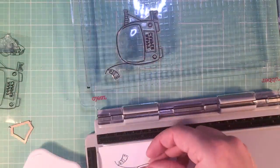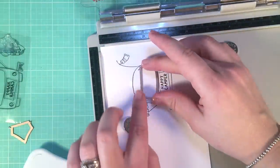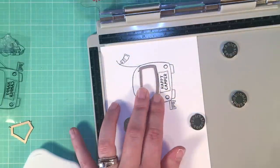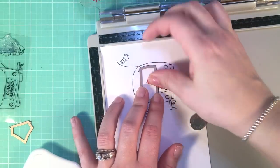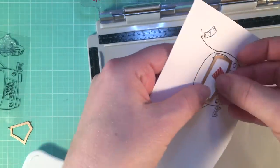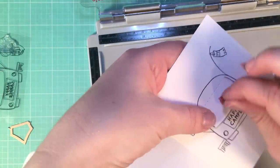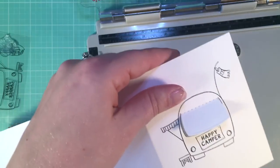From there, we want to take our dies that are in the package. So you can see they come with clear stamps and the dies to match. So I'm going to take the die, and just align it and hold it down with a little piece of washi tape, and run this through my die cut machine. All right, we've got that little piece die cut. And so it will make this cute little hinge in the top to open through to the inside.